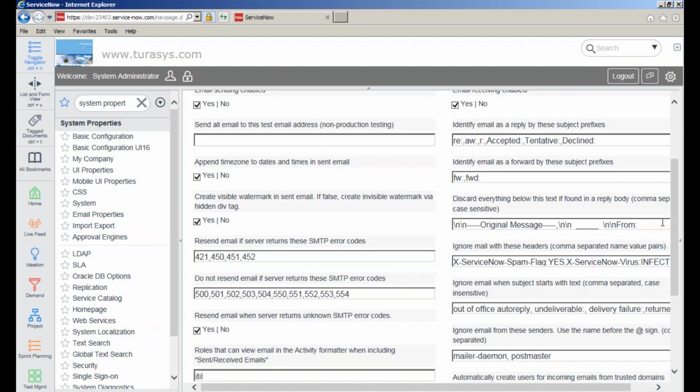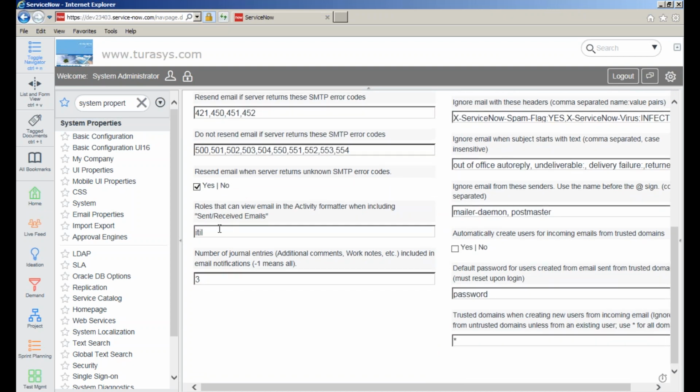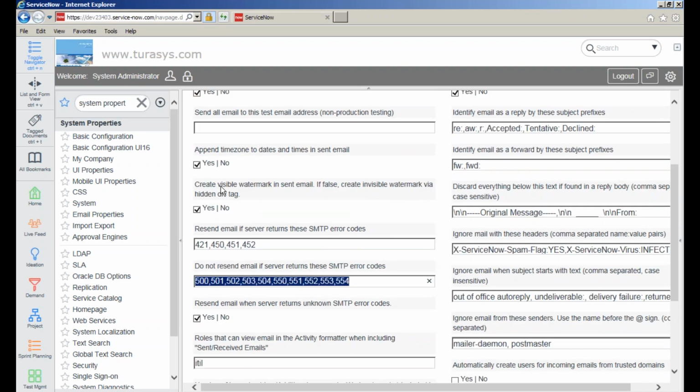No, nothing else. If you want to put some names, or attach some roles related to it, you can put this information. These are to put the SMTP error code messages here. Create visible watermark in sent email. If false, create individual watermark.